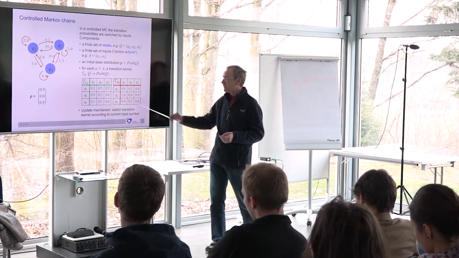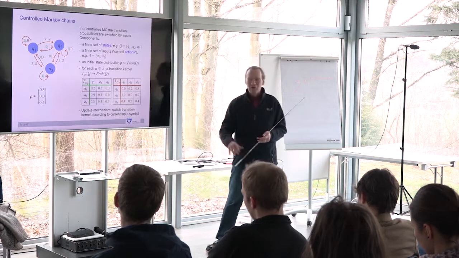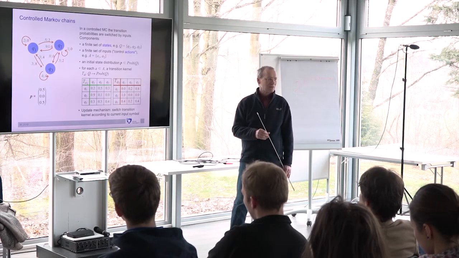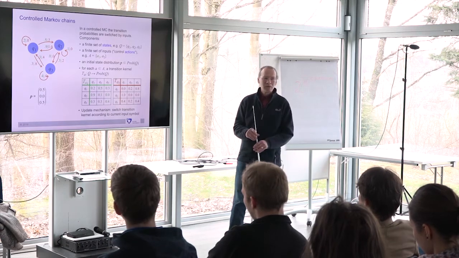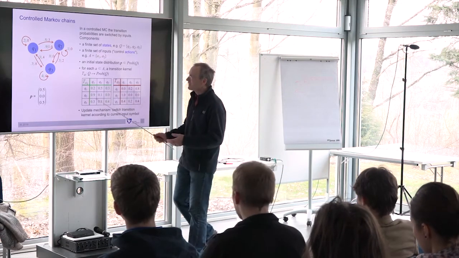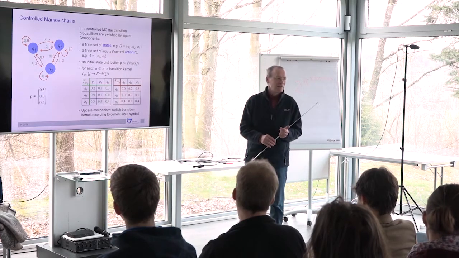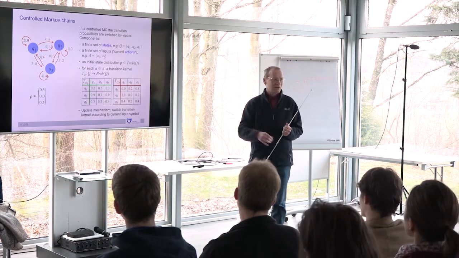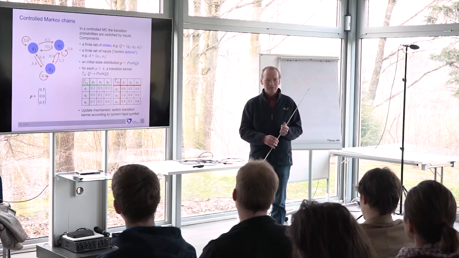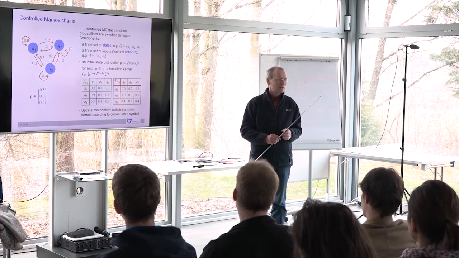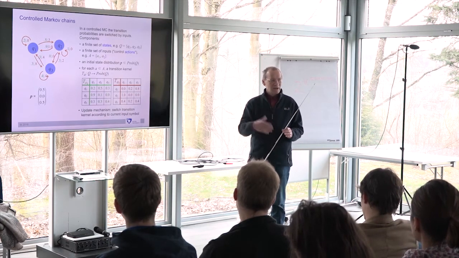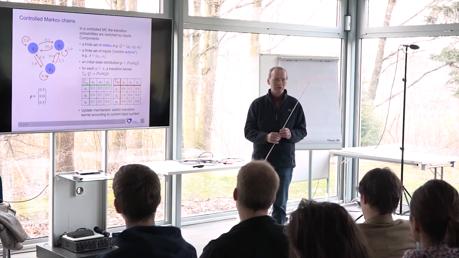And again, I want to emphasize that for all of these models that I'm explaining today, there are machine learning methods to infer them from data. So if you suspect in your respective discipline that it might make sense to model your system as a controlled Markov chain, then ask in the computer science department for a machine learner, and they will tell you how to infer these models from observation data.